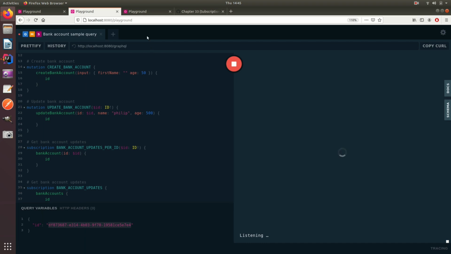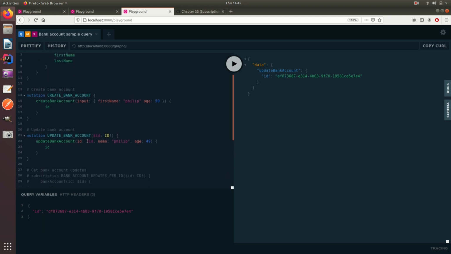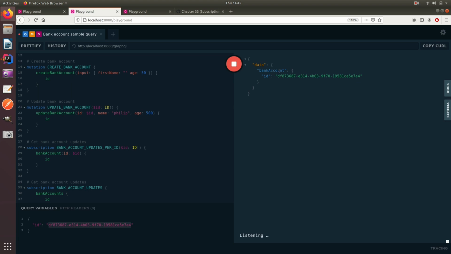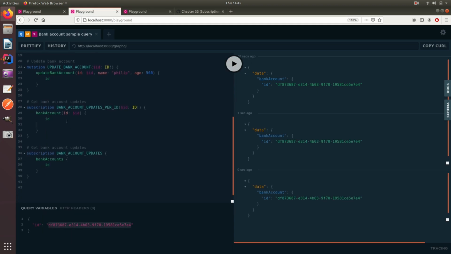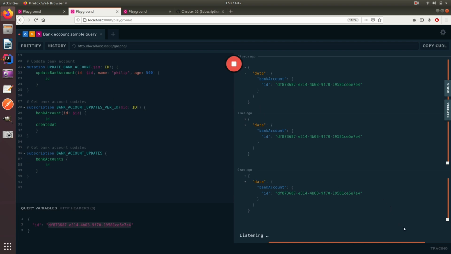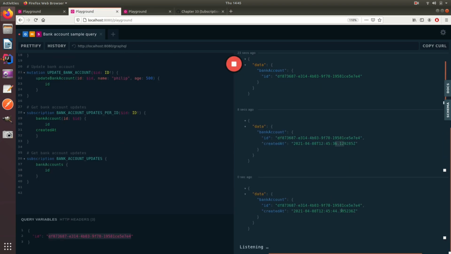So if I copy this ID, I set it here. And then I do an update. This will be substituted into the bank account ID. So I call update. Now we should have our first message in the second client. And we do. So DF. So you can see here when it updates. And if we stop the client and inside the bank account, we want to create it up, which I think our code changes each time. So we create a new subscription and we call update. You can see here it's created at 12:45:36. And then we do update again. So it's changed, it's the new one, it's 44. So that way now we have two GraphQL subscriptions and we're publishing to two different users, different messages. One gets everything and one just gets some targeted messages.